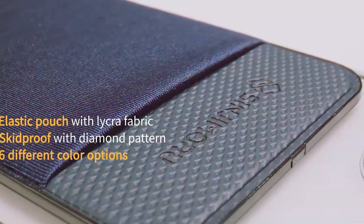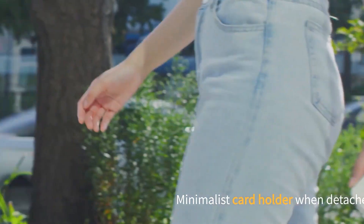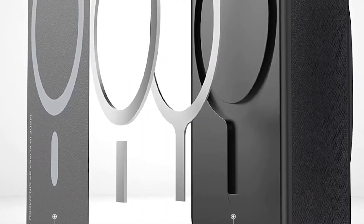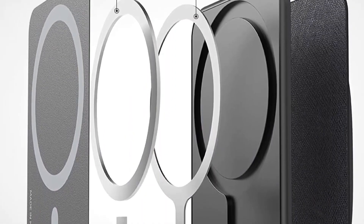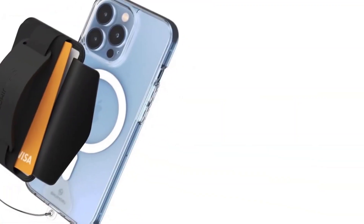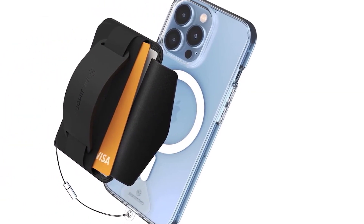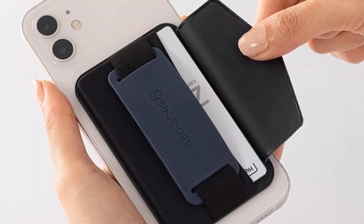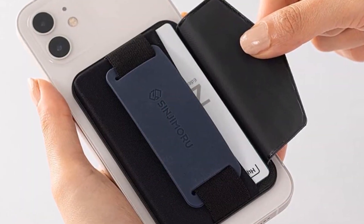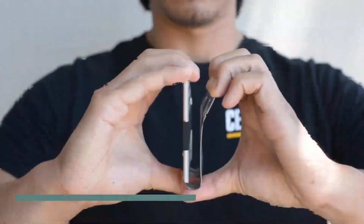The Sinjimuru Silicone Card Holder is perfect for people who want to keep their cards and phone close by but don't want to carry a big wallet or shoulder bag. Since it doesn't absorb water and dries quickly, the case is great for use anywhere regardless of weather or conditions. You can get it in many different colors such as black and navy blue. You can buy the holder for $13.99 and it comes with a 90-day guarantee.